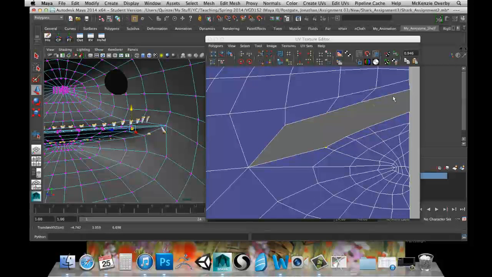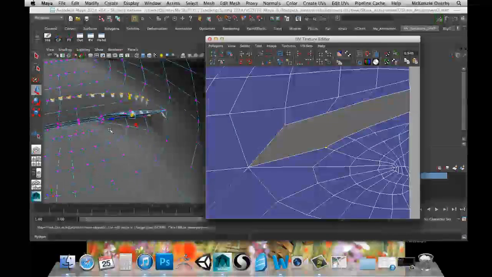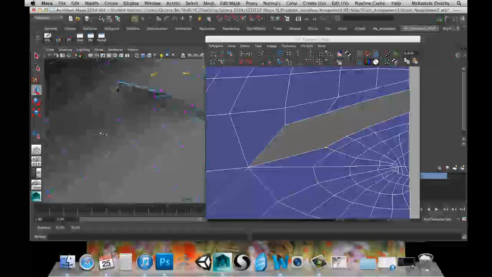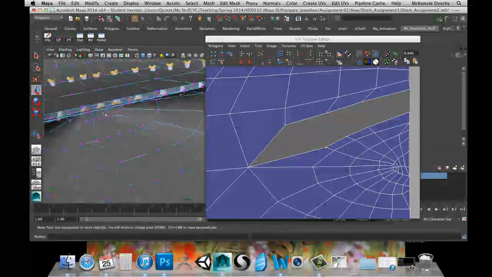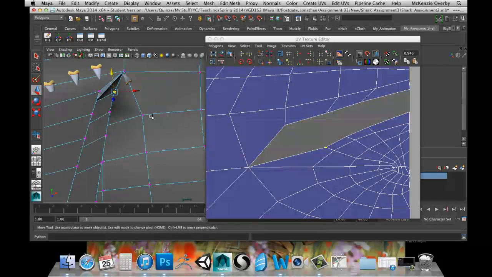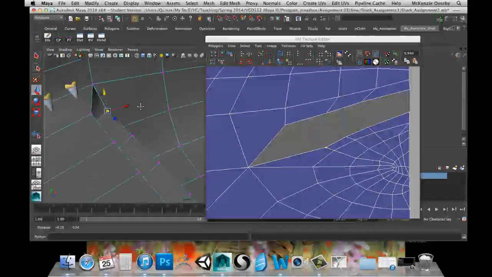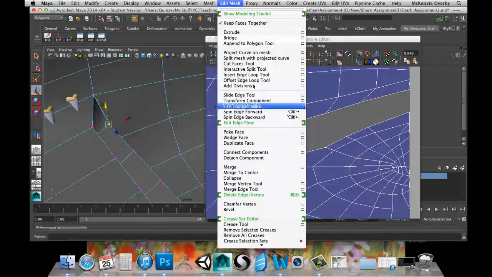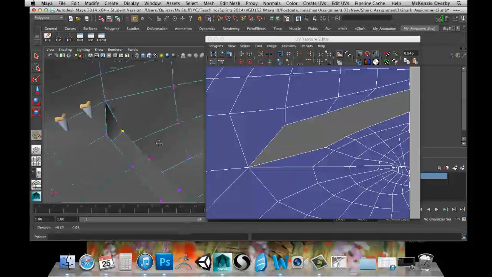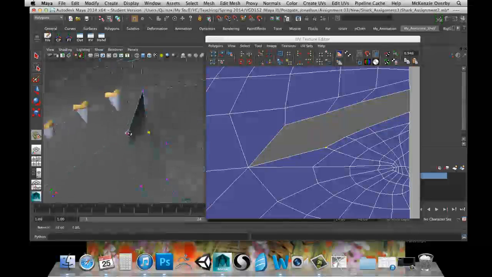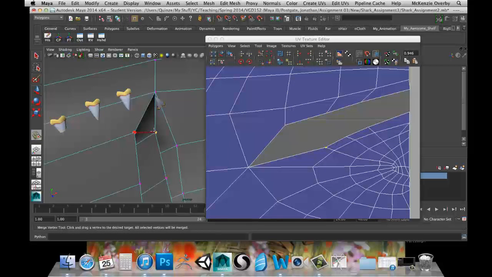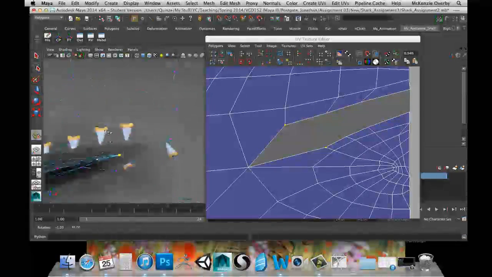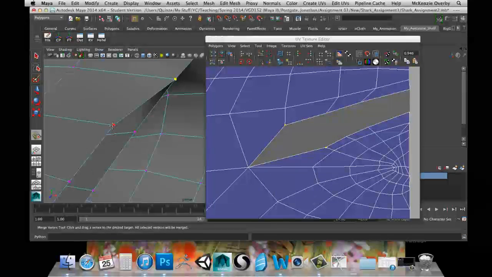And as you can see, that's made a pretty big gap in our UVs there, okay? So, let's go ahead and reconnect this area. What we're gonna do is I'm gonna go ahead and use the Merge Vertex tool, okay? So I'm gonna come up to Edit Mesh. We're gonna go with Merge Vertex tool right here, all right? And I can now just click and drag these vertices together, okay, and that's going to connect those two faces and just close that gap that we created up, okay?